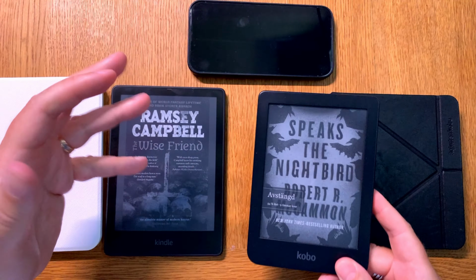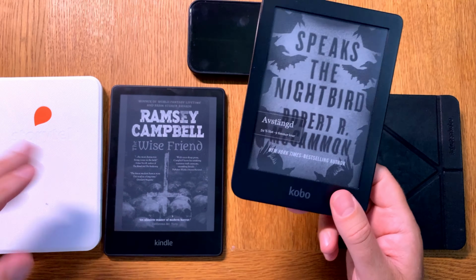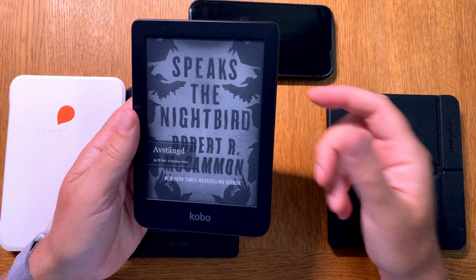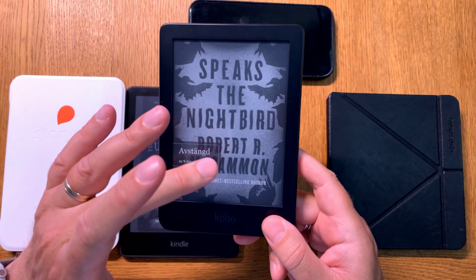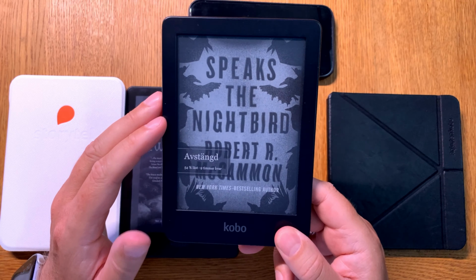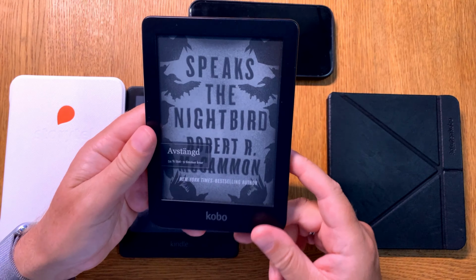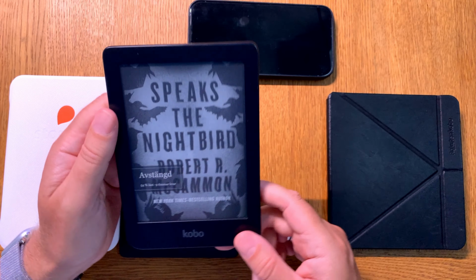And now we come to the best thing why I need and want a Boox ebook reader. And that is that you can also install the Storytel app, the same app as I have on my iPhone, on the Boox ebook reader. That means that I can open the Storytel app on my Boox ebook reader and listen to audiobooks and read ebooks, everything in sync with my Storytel account on my iPhone and iPad. So that is why the Boox ebook readers are so good.